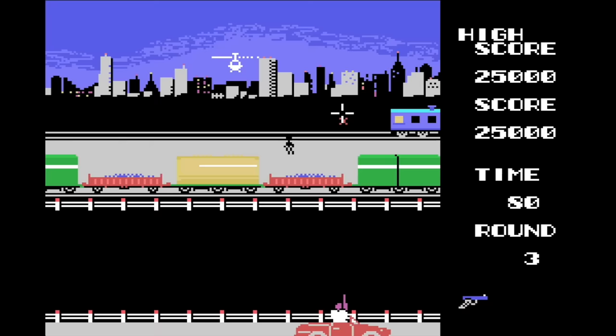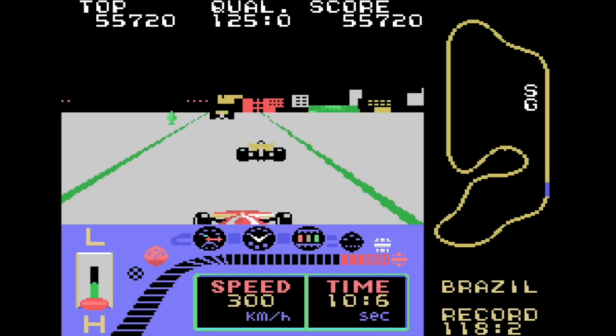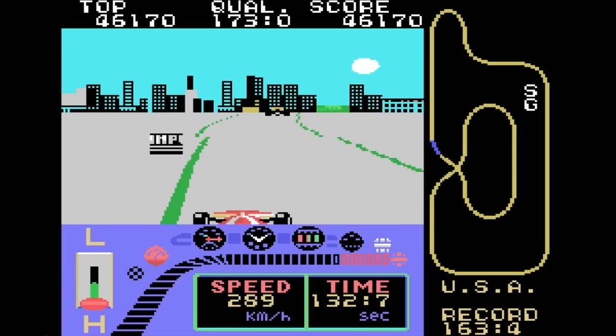GP World is a racing game, surprise, surprise. Your goal is to make it around 2 laps of the track in less than the qualifying amount of time. Not great, but I would have enjoyed this as a small child. This would evolve into World Grand Prix on the Master System, and that's being quite generous with the word evolve.